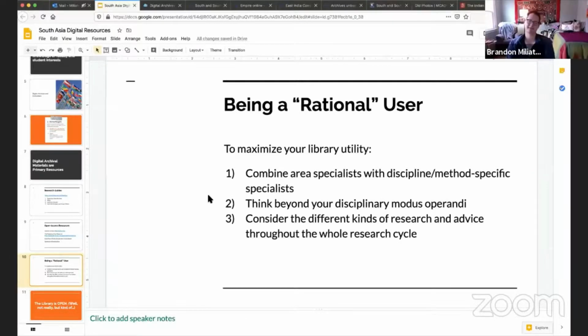Finally, I think I mentioned this earlier, think about how these resources might fit into your research at various stages. Of course, research is not a linear process, but if you think about it in terms of your initial proposal writing stage, the bulk of your research, and then your analysis and writing phase, you could be using different kinds of digital resources in different ways along the way, right?